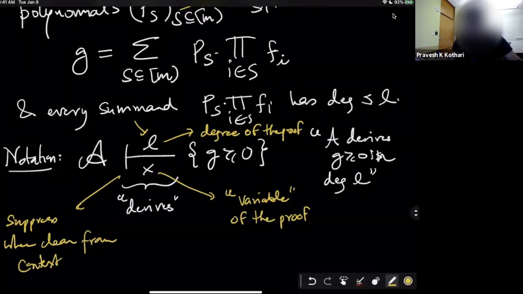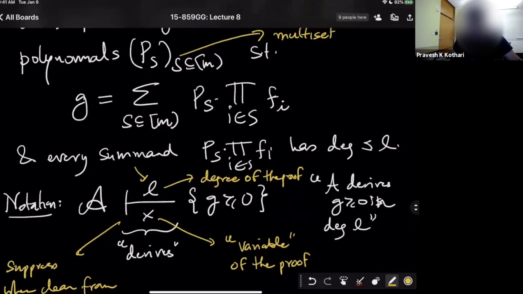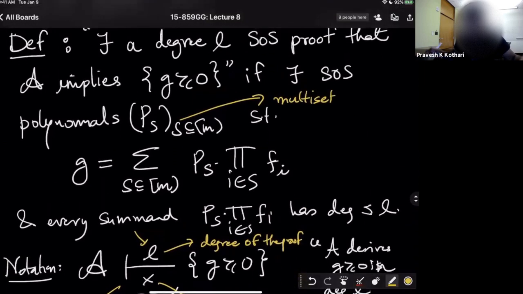Good. So now that we have designed a notation and defined a concept, let's make sure that this concept does what we would like it to do. As you've seen in the class earlier, this particular representation of G is supposed to be an immediately verifiable proof for us that G is non-negative over the set A, right? So let's try to understand why such a representation even implies that. And the reason is very simple.